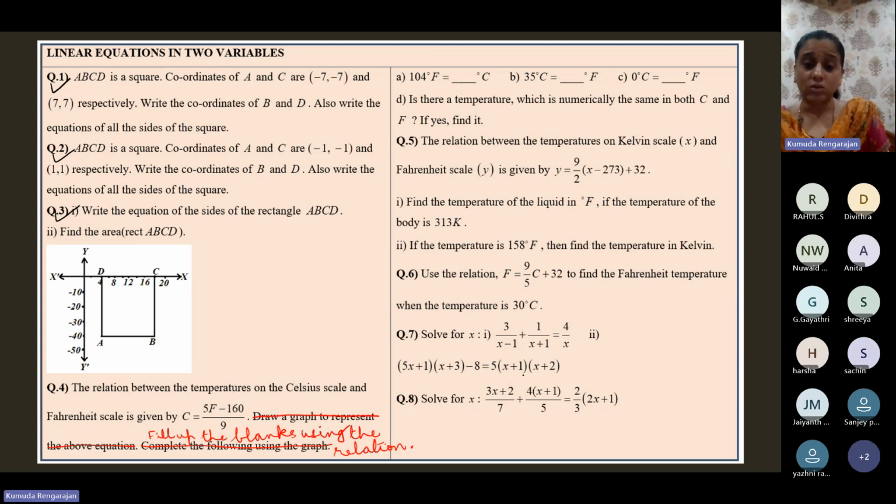Okay. And also 7 and 8. Because 7 and 8 is more of 8th standard. But then questions like this, solving an equation for X may be asked. So which is why I thought I'd include. So which means we'll discuss the answers to 1, 2, and 3. The rest of it is not really of 9th standard. It's just substituting and calculating or solving for X, for which I'll share the answer on WhatsApp so you can check it.